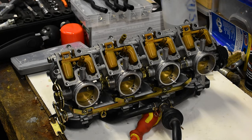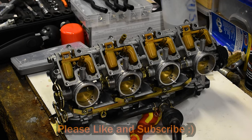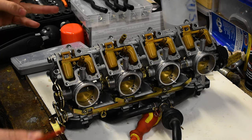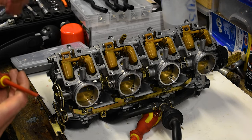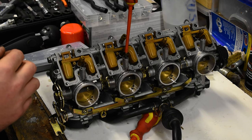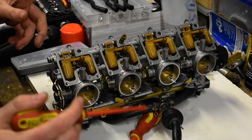Before anyone cries at me - yes, I know I should have new seals here. I don't, so I'm just going to reuse the ones I have, which were new but I've taken them on and off a few times. I've made a mistake on this a few times, but by the way, there is no shame in doing something like this for the first time. If you make mistakes, don't worry about it - put it on the bike, figure it out. Those numbers on there are for when I'm setting the air screw - it's just easier to count how many turns you have out.